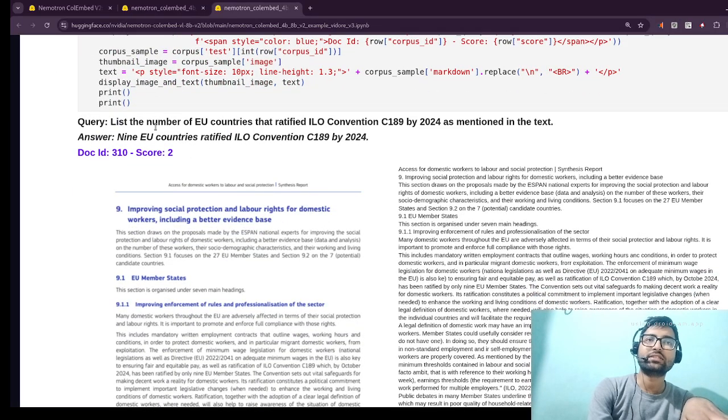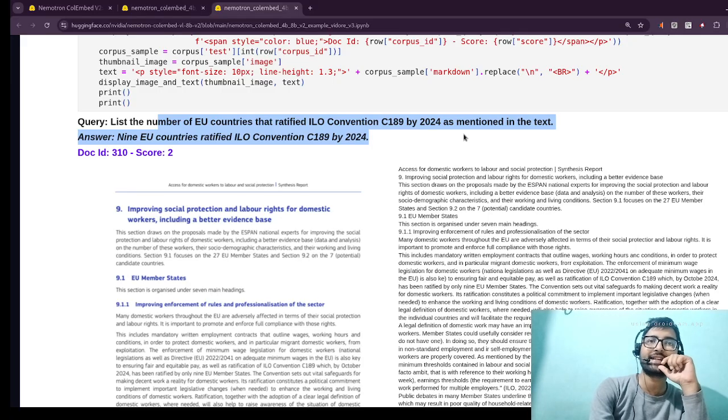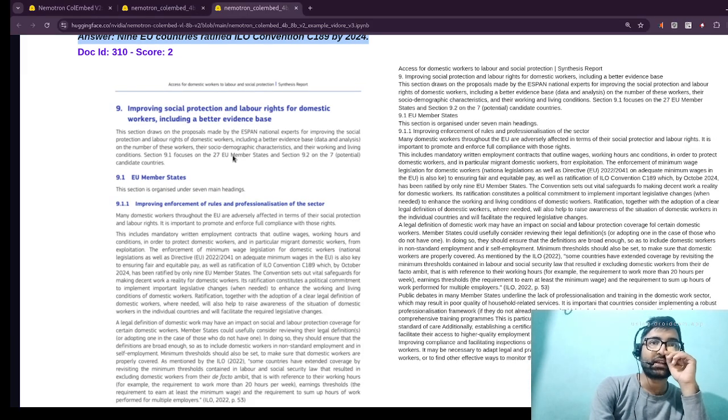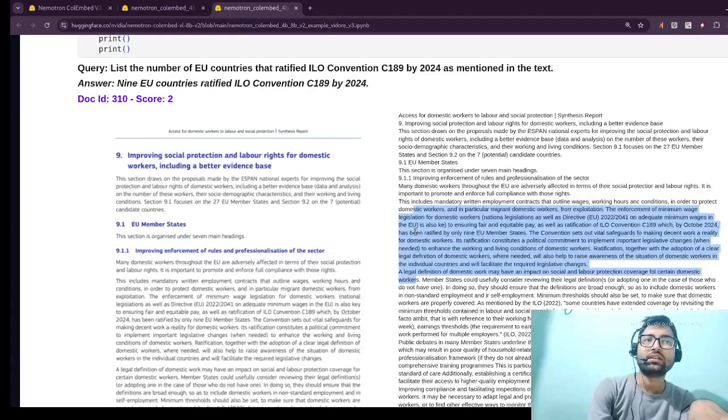The query is: list the EU countries that ratified ILO Convention C189 by 2024. As mentioned in the text, 9 EU countries ratified ILO Convention C189 by 2024. It gives the document pages and the text related to it.